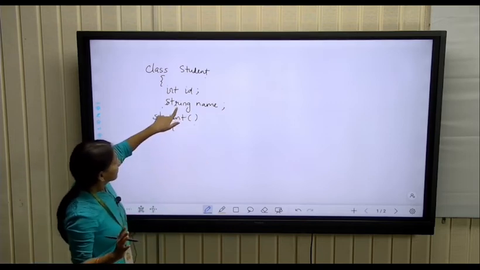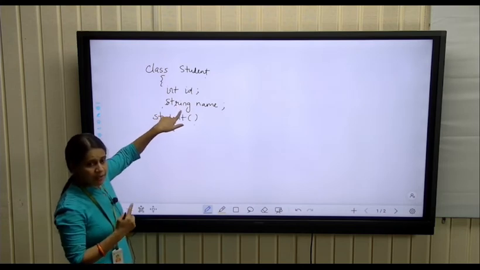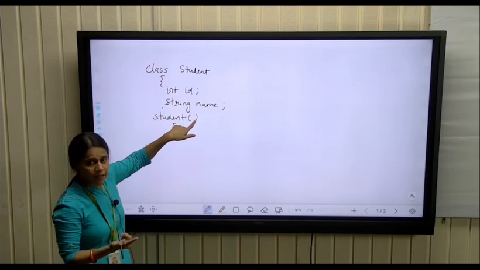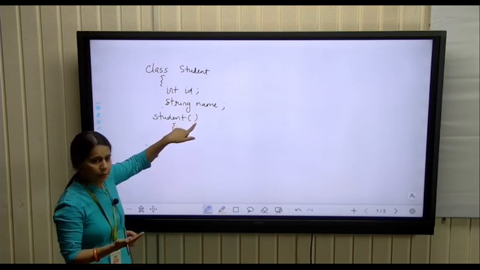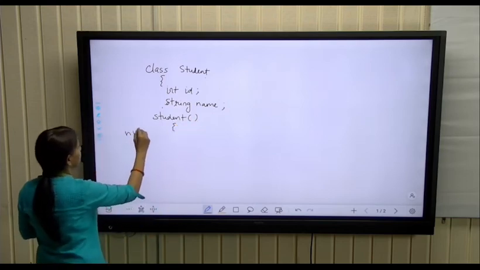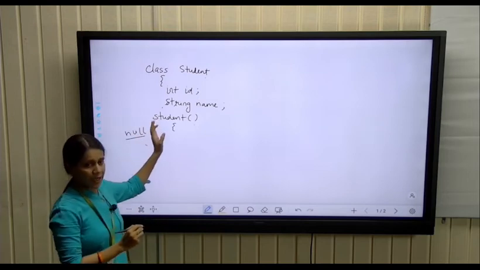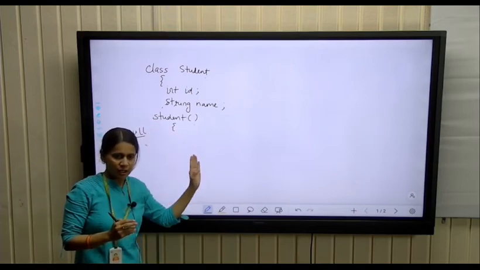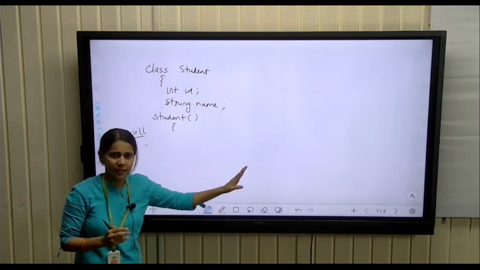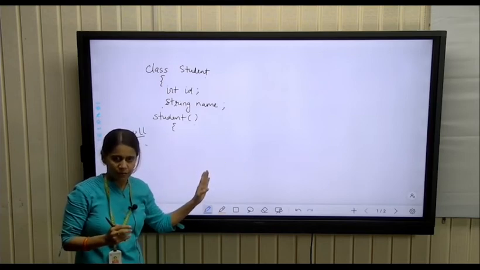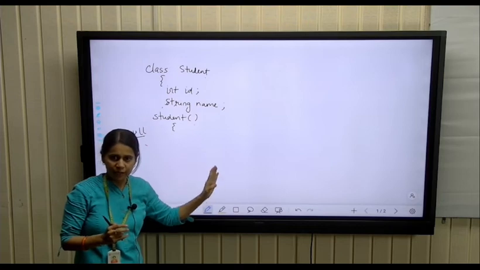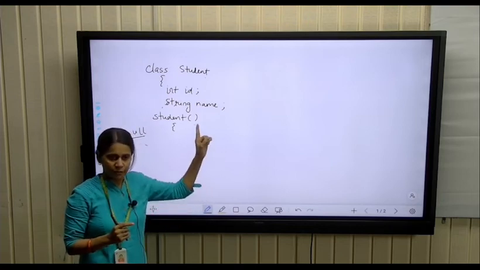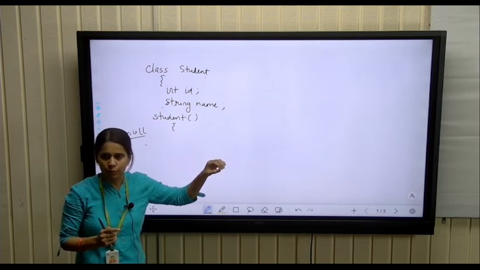What kind of value is the name? It is of String type, and the default value of a string is null. So whenever we execute this default constructor, this name will take the default value, and the default value for string is null, whereas the default value of integer is 0.